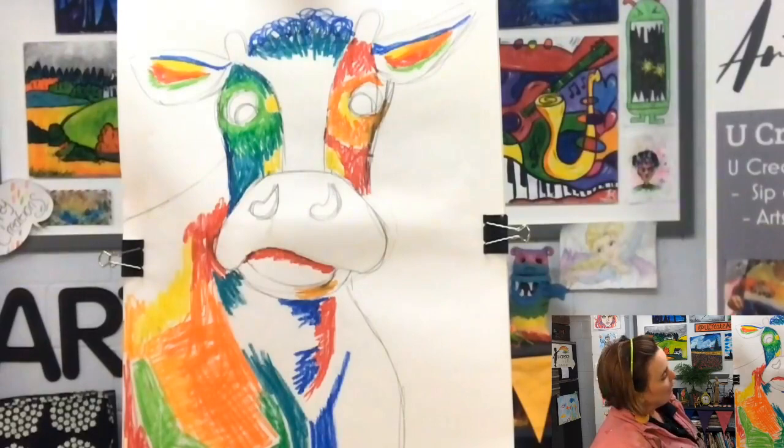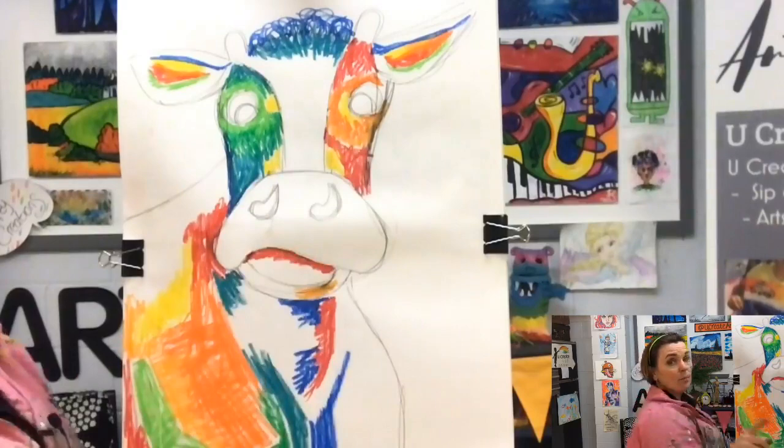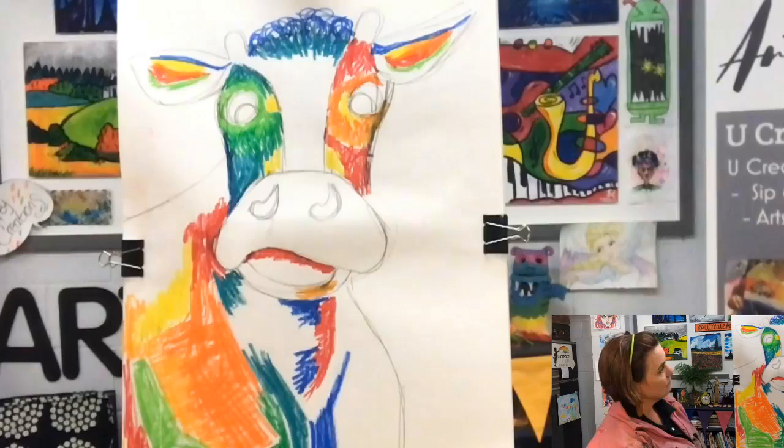Now, if you really want your cow to have blue eyes, use your blue now to put in your eyes. I'm going to do mine black, but if you want to have blue, please put your blue in. Beautiful. Okay, let's get on to the nose.